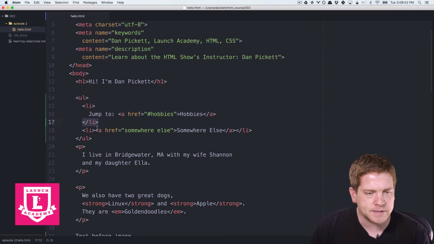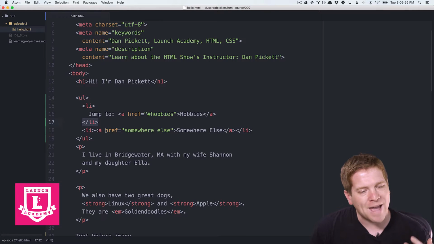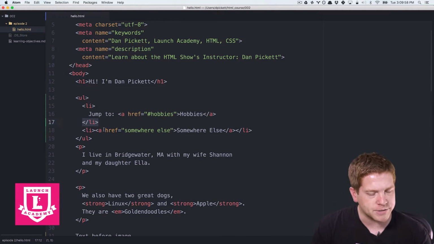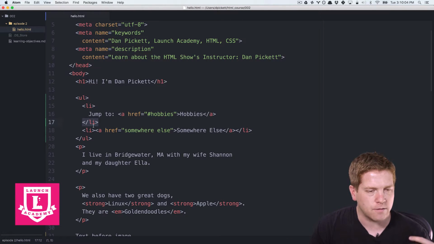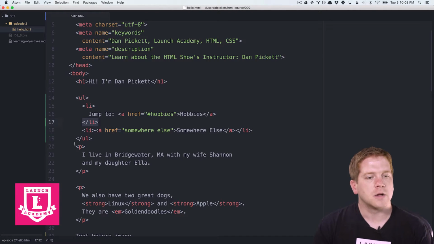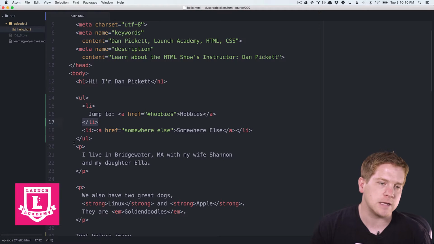If you use this indentation style and this indentation convention, when you come back to this code, it's going to be a lot easier to read and a lot more convenient to understand and modify. So we're very big on this idea of making your job easier, working smarter and not harder. So take advantage of whitespace and indentation as a way to keep your markup clean.